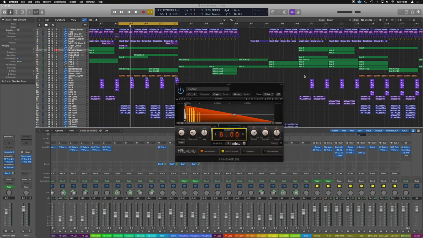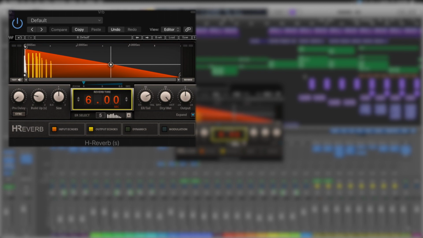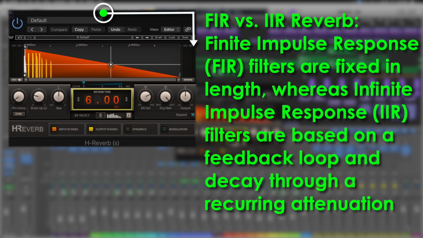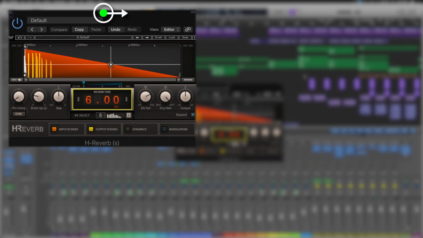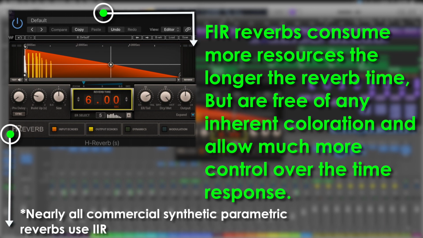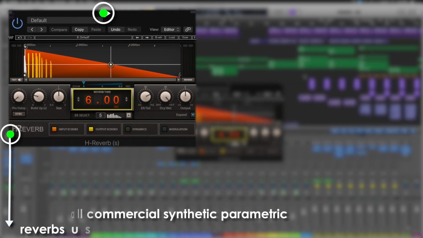So something that's unique about H-Verb and what makes it a hybrid is it's a combination of two types of reverb. And I'll list more details in the description below if you'd like to dive into that. Essentially, the real sell of it is that it has an infinite impulse and reflection response rather than it being a fixed amount of pre-configured reflections or very short delays. This allows it to make very realistic and lush sounding spaces or be very sparse and undetailed in its reflections, giving us extra flexibility and allowing it to fill the space of multiple reverb types. Then obviously being a completely digital reverb, it has some luxuries like sync controls and other things inside it as well.